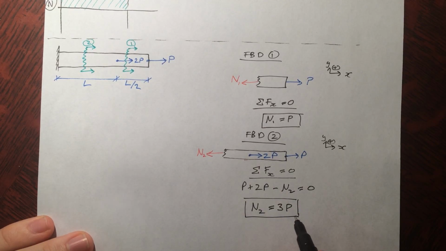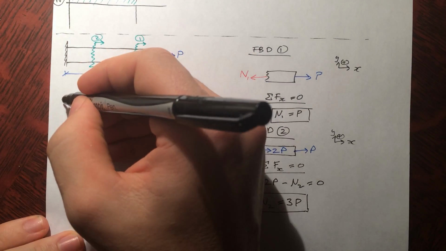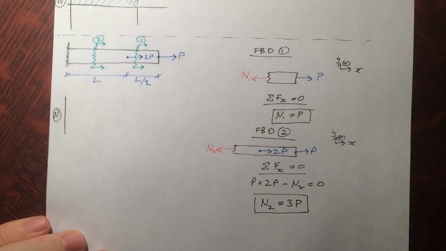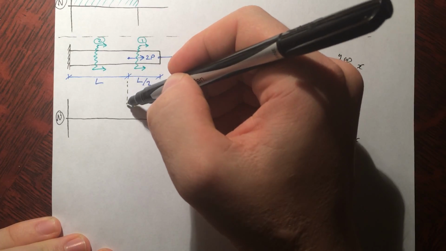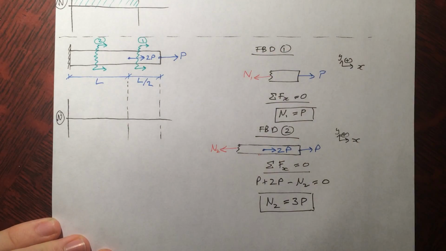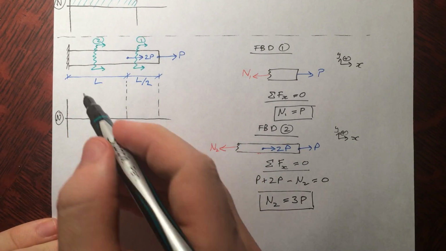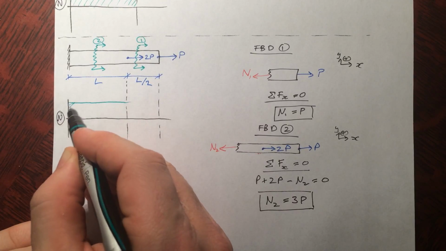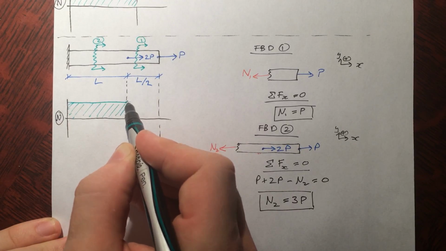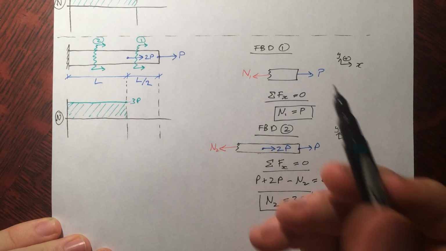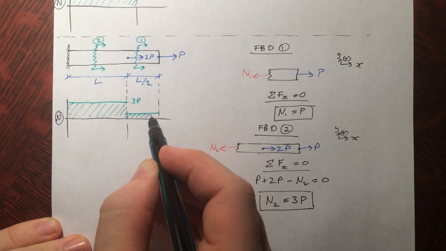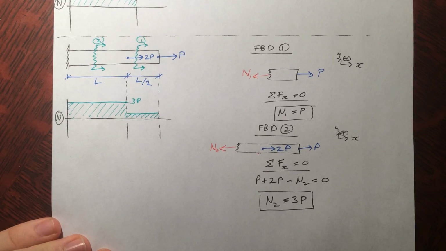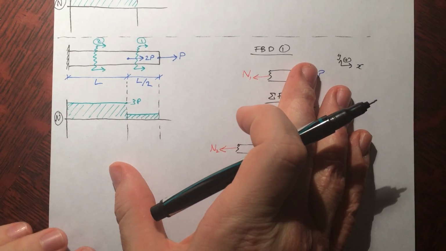Alright, there we go. So once again, we'll graph this. We'll graph it directly underneath here. It's a normal force graph, give it N. Out here. There we go. Alright, so in section 2, it's 3P. So it's up here somewhere. And then in segment 1 it's only equal to P, so it jumps down to about a third of the height. Alright, there we go. So those are the two examples I got for you right now.